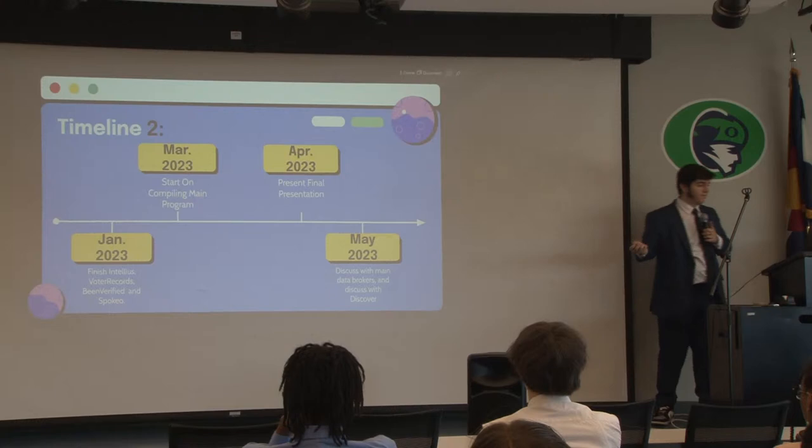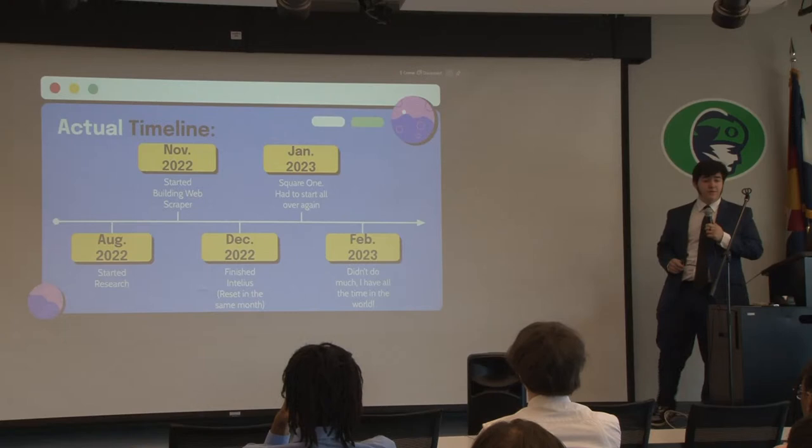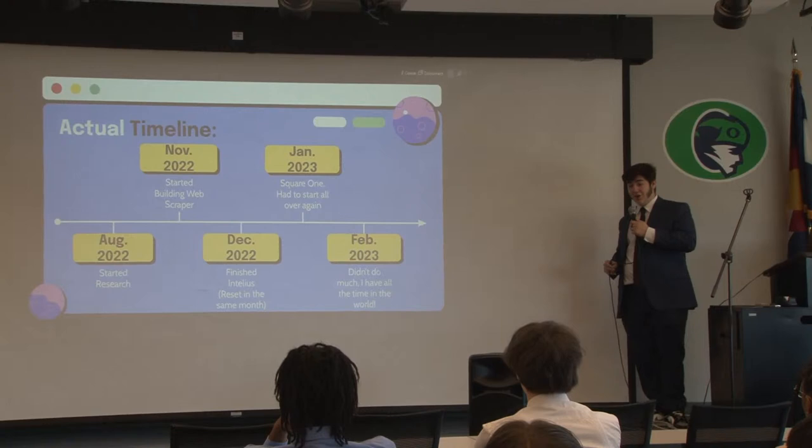Here's how it works. So here's how my actual timeline went. In August 2022, I started my research. In November, I started building a web scraper. In December, I finished my first website, and it worked great. But conveniently enough, in the exact same month, it changed its code for the first time in 15 years.